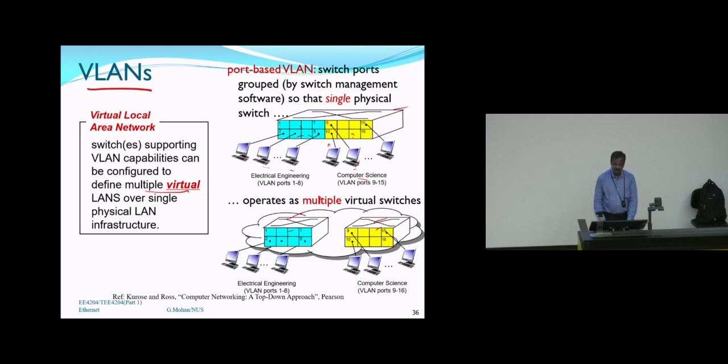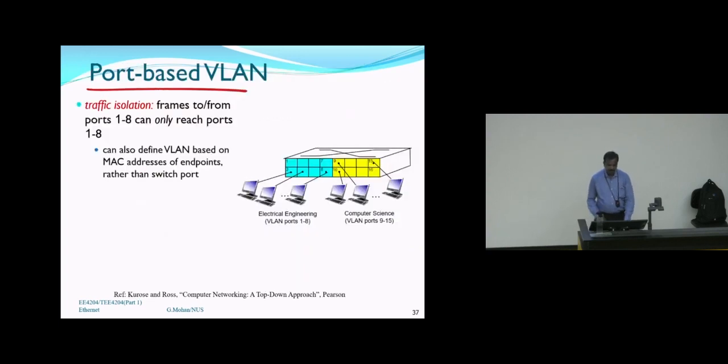So this is a port-based configuration. Port numbers 1 to 8 belong to electrical engineering. Port numbers 9 to 16 belong to computer engineering. So even if somebody moves, we can configure the port such that it belongs to either electrical engineering or computer engineering. The traffic would be isolated, in the sense that the traffic from ports 1 to 8, the blue ports, will reach only blue ports, any broadcast traffic or anything. And the broadcast traffic from 9 to 16 will be within the yellow ports only, because it's as if 2 different switches or LANs.